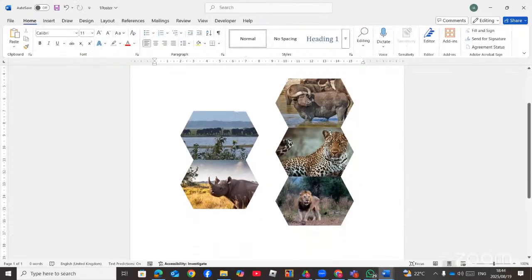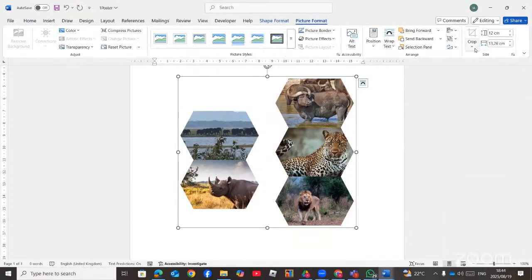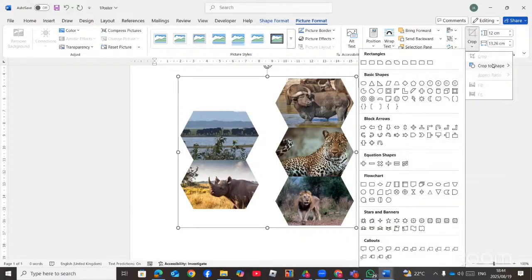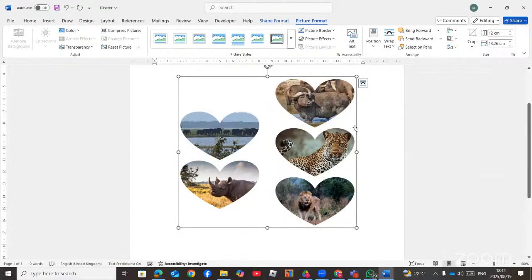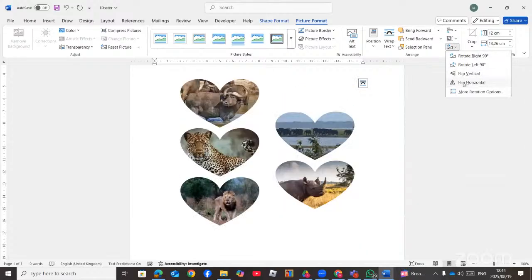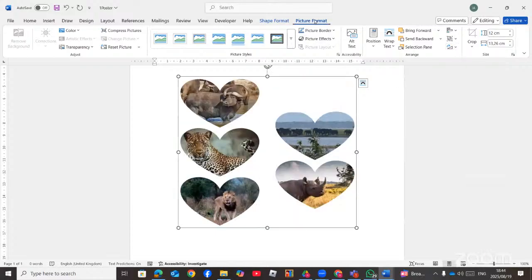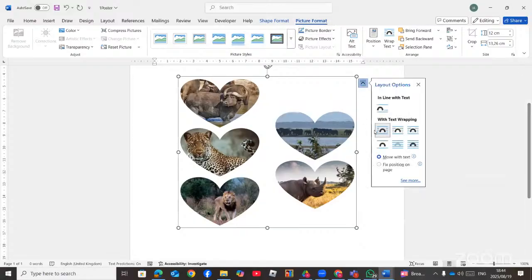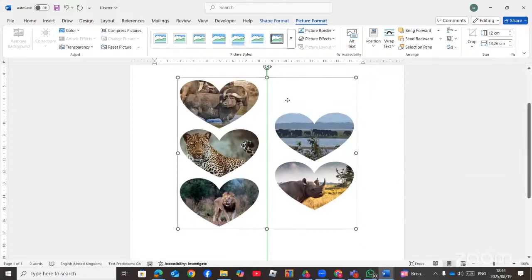So basically, when you group them first, you can now change them to the shape of your choice. So I can even change them to the heart shape. Then again, you can flip it, also flip horizontal or vertical. So watch out for these under the picture format. Now, if I want to move it, I must choose this one, then I can move it around.